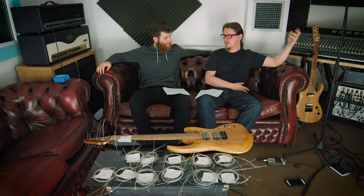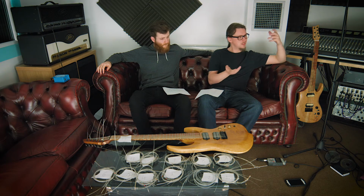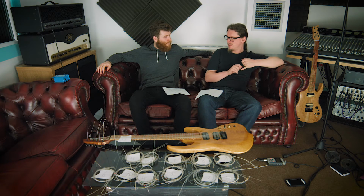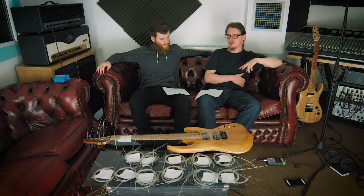They are the only coated strings that we've tested, just because Elixir don't do non-coated strings. They're the option if you want. They are saying they last 3 to 5 times longer. Yeah, and so really, if you think you're going to be changing your strings 3 times less, then more towards £12. Well, £4 a set. Absolutely. That's where it gets interesting, because that's a real curveball. But then we could have got the D'Addario coated, and maybe they would... That's an argument maybe for another day, coated strings versus non-coated.